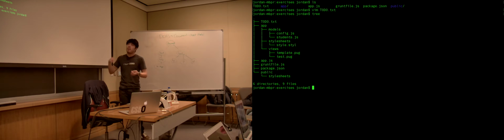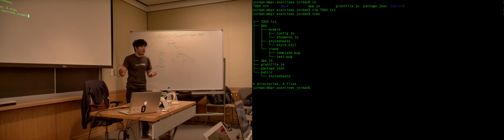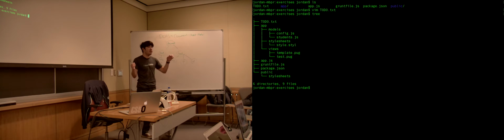And so within app, we have some models. Who remembers what models are? MVC? Everyone? Tiff, you want to explain what are models? Yeah, so it's all of our data. And so our config file, which is like hard-coded information, and students.js, which remember is a list of some people here, maybe not all the people.